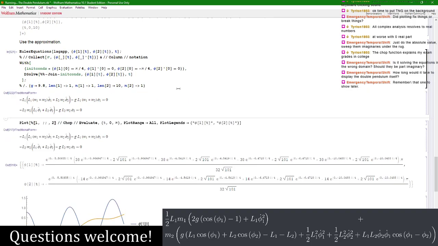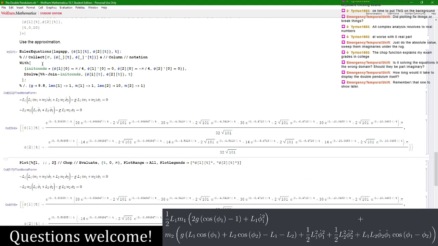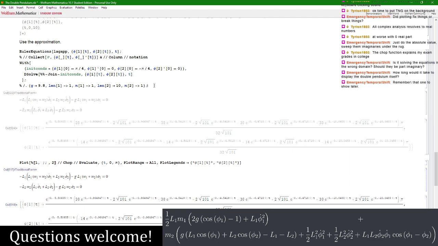Okay, so let's see what happens if we do that. What is happening? Oh. Okay. Anyways, we do not want to look at these anymore. Oh, but what we do want, so that's initial conditions, and then we're going to change this to a block. Right, I already tried that.